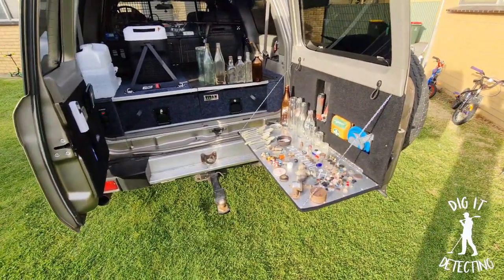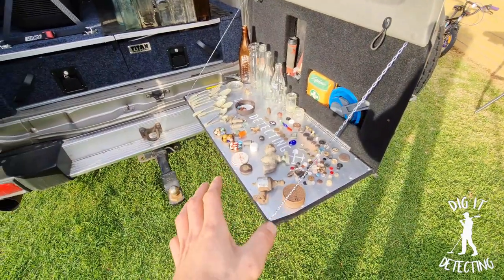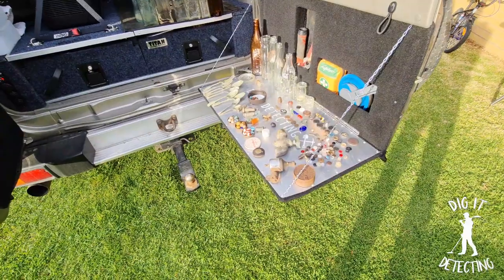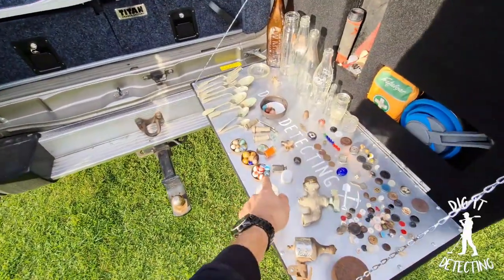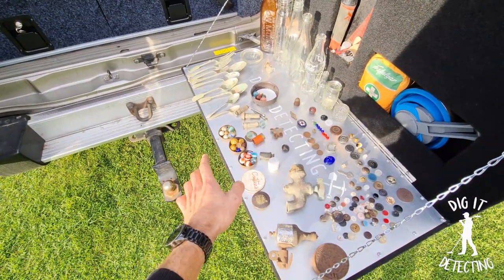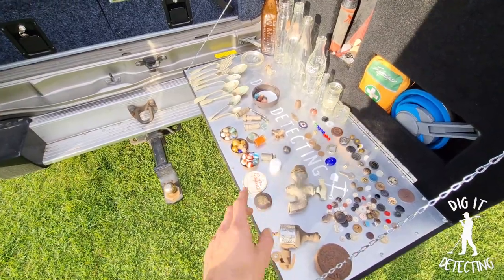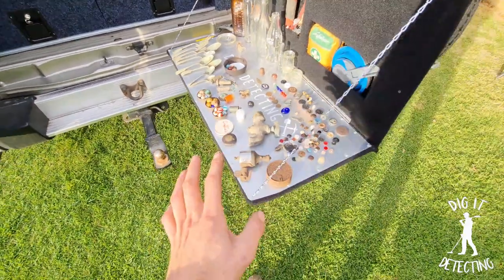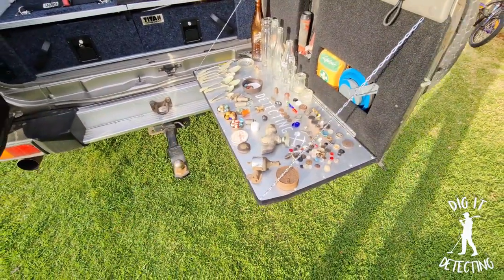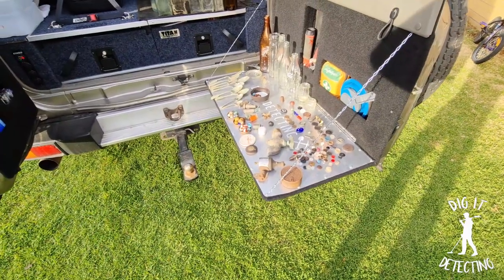So look, that's about a wrap up, guys. We really hit the nail on the head at this site, and we're going to head back there again and see if we can't do that again. I'm sure we won't come out with this much stuff. However, we're going to try and find a few more marbles, because I have no doubt, 110% sure, with this many found in one day, just 2 hours we spent there, I'm sure there will be more to find kicking around underneath the floorboards and in amongst the house there. We just need to use our eyes and have a little bit of patience and perseverance.